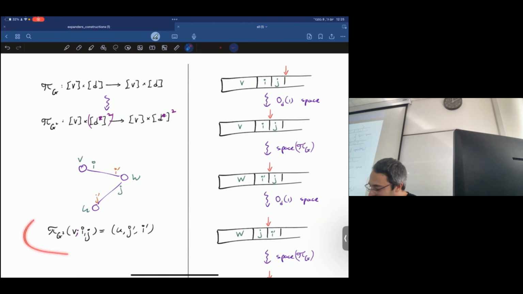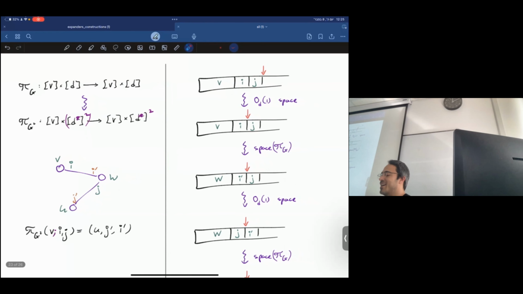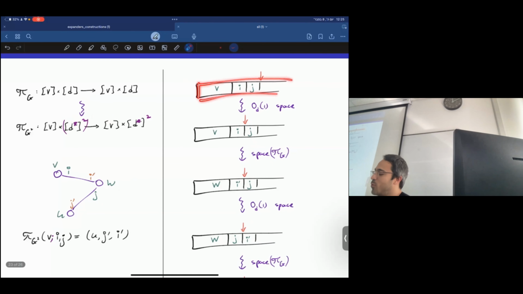So let's do this. This is the math of it. Let's do it in space. This is the workspace. Now, it's kind of confusing here. This is the workspace, but we are working in place. So in the workspace, we are also given the input to the function. It's kind of breaking the rules a little. And the agreement between all functions is that the head is always at the end of the input.